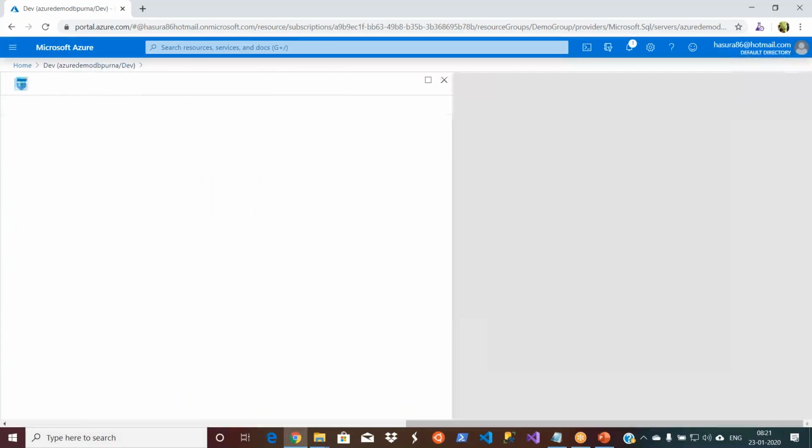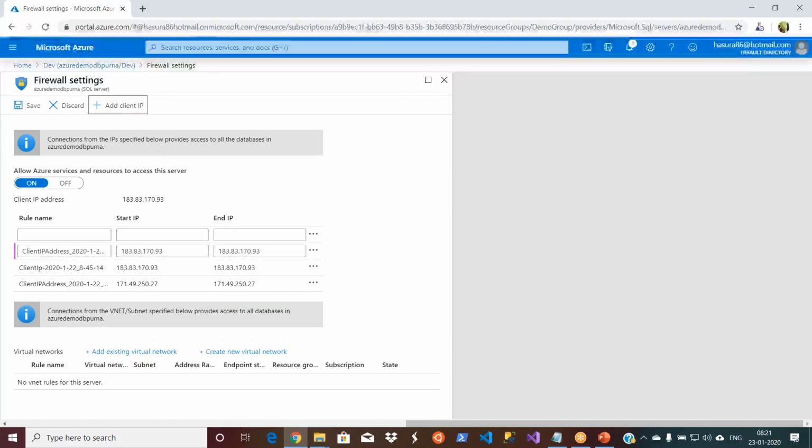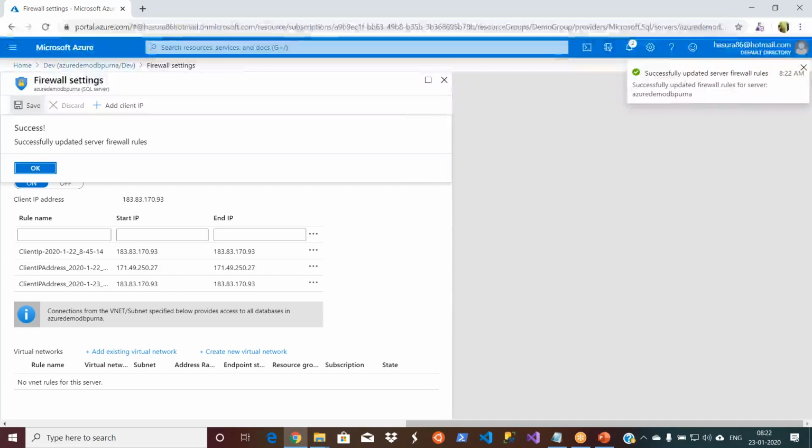It's very simple. Go to set server firewall, and I already have two IP addresses connected. These are yesterday's ones. Let's go and add a client IP. That's it. You see, is it different, or is it the same? Then cool, it's not changed. Probably. Let me see. Okay, let it be like that. So it is not changed. It should be changing. I don't know, maybe I did not restart my laptop or whatever it is.